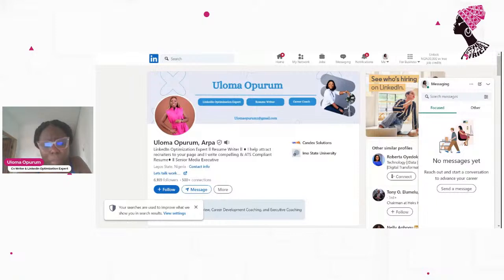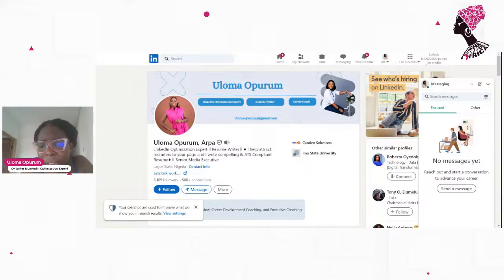So you just keep posting. Don't pay attention to the likes. Don't pay attention to the comments. Don't pay attention to the followers. It's the impression that matters. People are seeing it. And if someone comments on your post, it is also very good, because the way LinkedIn works is more like a connected place. Let's say, for instance, I have about 6,000 followers.